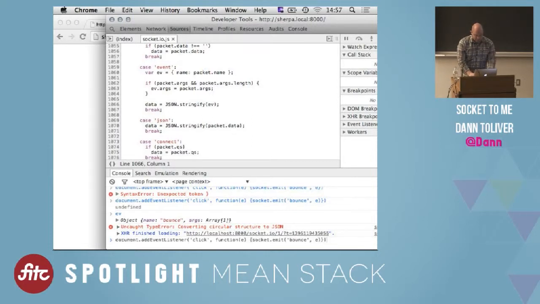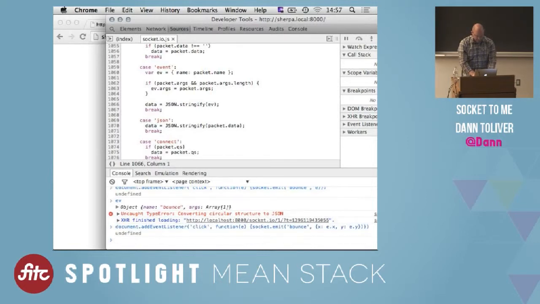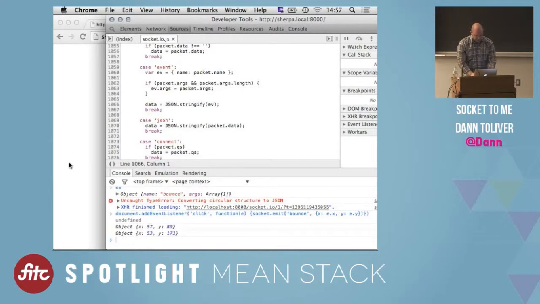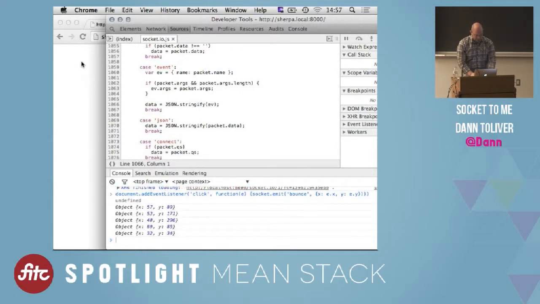Instead, what we'll do with our fresh, brand new browser is just send this. All we really want is the coordinates here. And one of these. Okay, and now in theory, as I click, we will actually see this coming back to us. So this is making a round trip to the server and coming back. That's great. So what can we do with that?